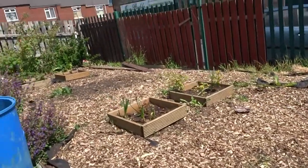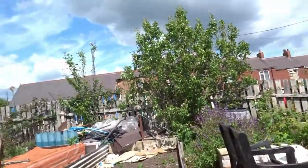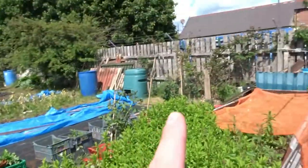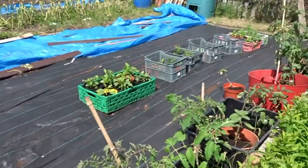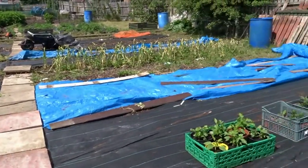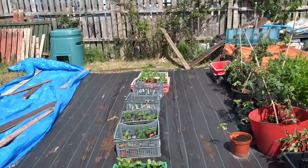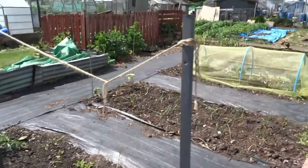So at the minute we've got berries at the back. I've got some raspberries, gooseberries, and a pear tree there at the back. This bed's empty. I don't know what we're putting in this yet. We've got mint and strawberries in here. And this is what's changed. You can see where we've put the membrane down. I know a lot of people will think that's a waste, but honestly, the weeds are ridiculous. And the plan is to put some raised beds down here. Don't know yet. So this is what we're up to so far.